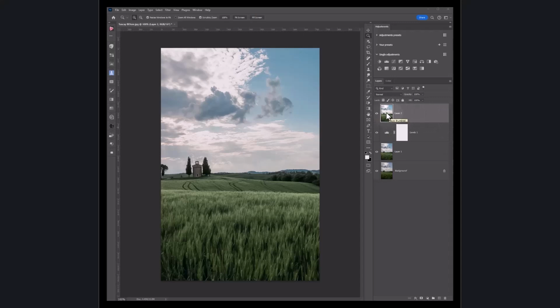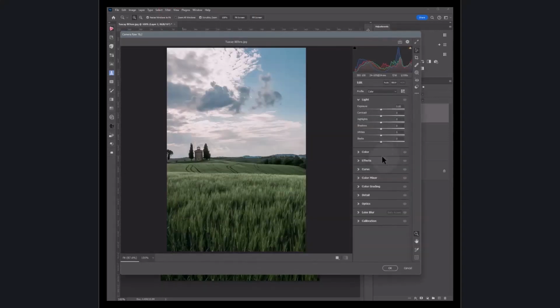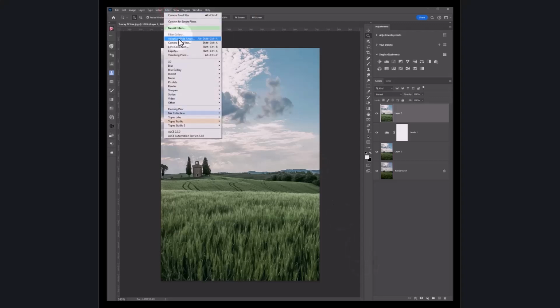Now what I can do, because I have that pixelated layer, I can come back up to Camera Raw, and then I'll come in, and then I can just adjust my shadows, open them up a little bit, and click OK. Now I'm not looking for a prize-winning image. All I'm doing is just making some adjustments and showing how you can go back and forth with Camera Raw. Now if I wanted to, oh, hold on a minute, I need to actually fix the horizon. I forgot to do that, so let's go back, Filter, Camera Raw.